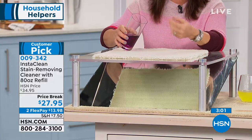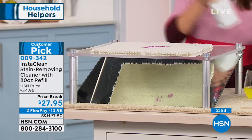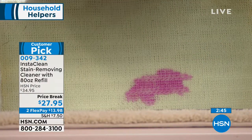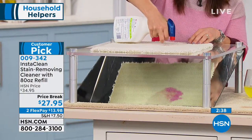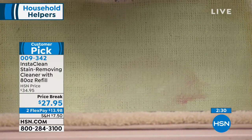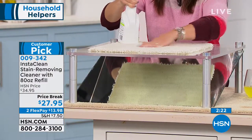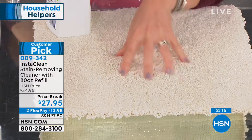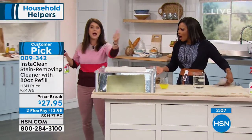So if you do have pets or just that one stain that always wicks back up, let me show you. We're going to make a little spill right here. What happens with stains — you see it on top — but look, it's actually wicking through underneath. If you're only blotting it at home, you're just pushing that stain around. We're looking underneath the carpet and on top, and just watch — because of the oxygen, it just goes away. After just a couple of seconds, even with a big stain, you look on top and the stain is gone below. There's no film, no stickiness on top. I have now taken away that stain from the top and from the bottom.